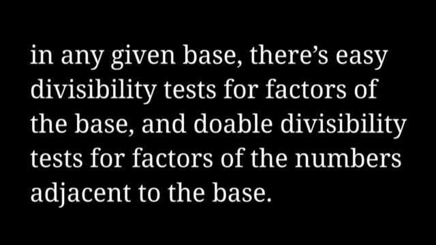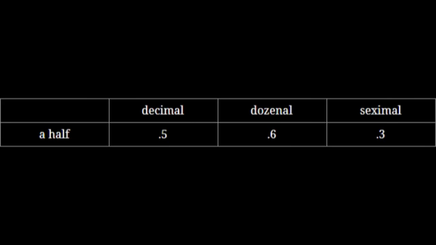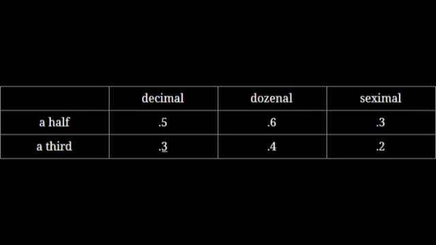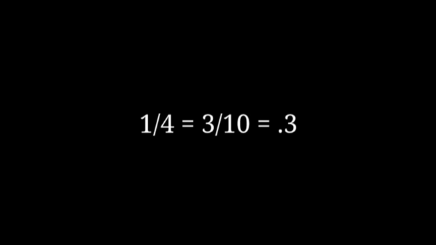This doesn't just apply to divisibility tests, it's also reflected in the representations of rational numbers. In decimal, a half is written as .5, because it's equal to 5 tenths. In dozenal, a half is written as .6, because it's equal to 6 twelfths. In seximal, a half is written as .3, because it's equal to 3 sixths. 3 doesn't evenly go into 10, but it does evenly go into 9. In decimal, a third is written as .3 recurring, because it's equal to 3 ninths. In dozenal, a third is written as .4, because it's equal to 4 twelfths. In seximal, a third is written as .2, because it's equal to 2 sixths. 4 doesn't evenly go into 10, but that's fine, because a fourth is just half of a half. In decimal, one half is .5, and half of 5 is 2 and a half, 2.5, so 1 fourth is .25. In dozenal, a fourth is written as .3, because it's equal to 3 twelfths. 4 doesn't evenly go into 6, but that's fine, because a fourth is just half of a half. In seximal, one half is .3, and half of 3 is one and a half, 1.3, so one fourth is .13.